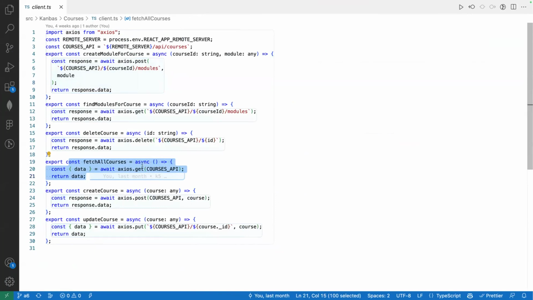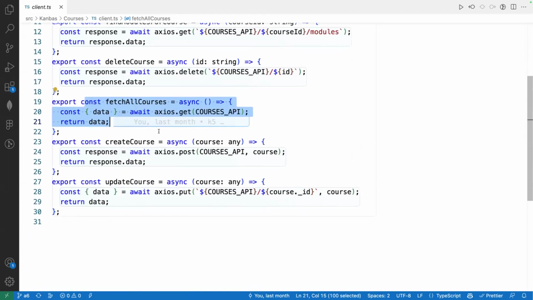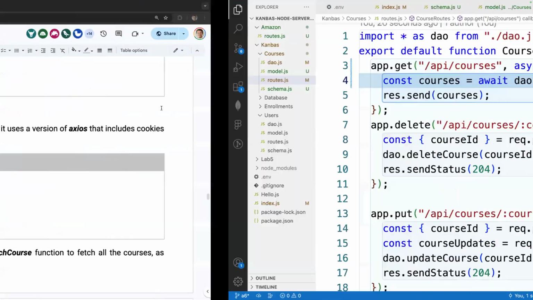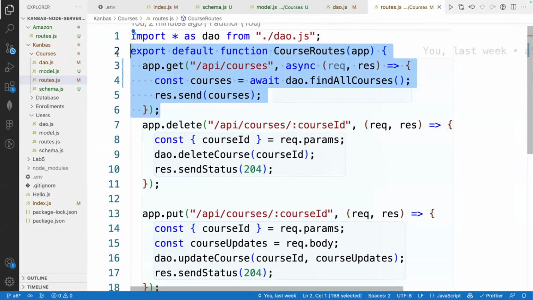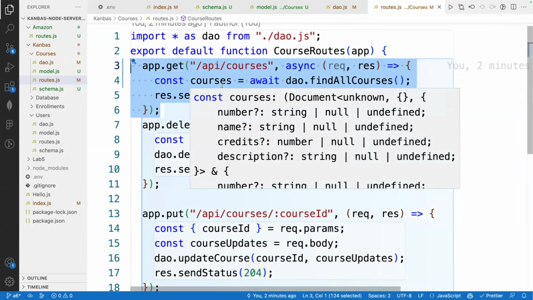We're going to change it just slightly so that instead of using Axios, it's going to use the Axios with credentials. Only because we might need the cookie to know the currently logged in user. Right now, the implementation on the server doesn't use the current user, it doesn't use the session. So really, we don't need the cookie for real. But again, we might change the logic where we do need the current user.